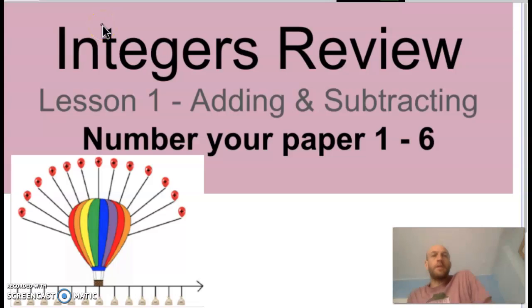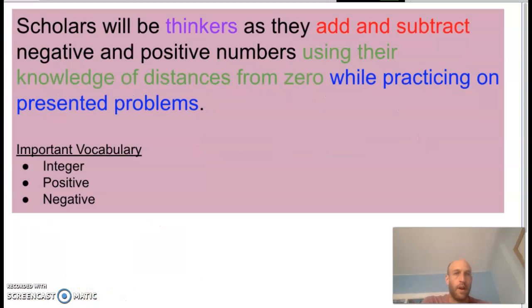All right, welcome to Integers Review Lesson 1, Adding and Subtracting. Make sure you have a piece of paper and pencil and number that paper with 1 through 6. All right, our objective today, scholars will be thinkers as they add and subtract negative and positive numbers using their knowledge of distances from 0 while practicing on presented problems. So let's hop right in.